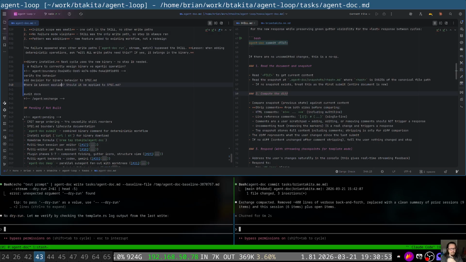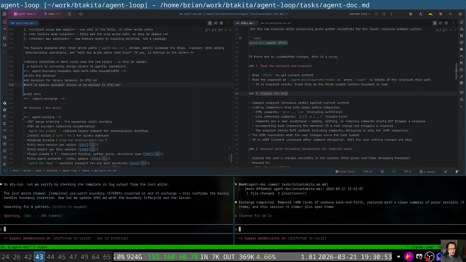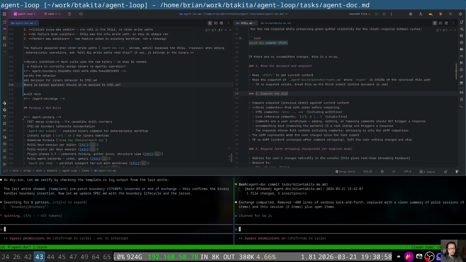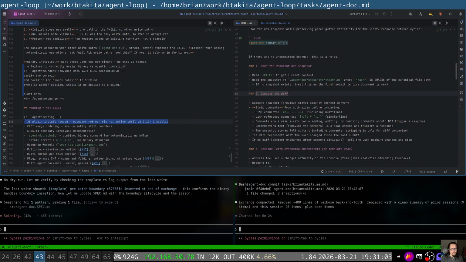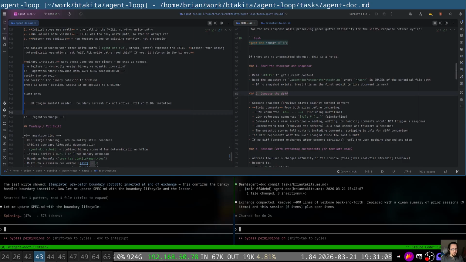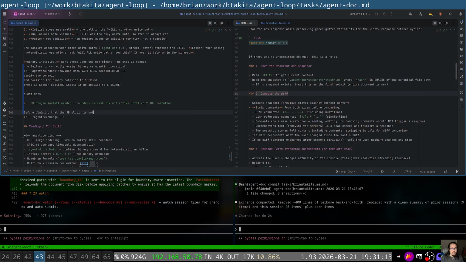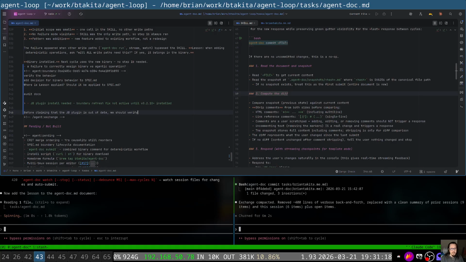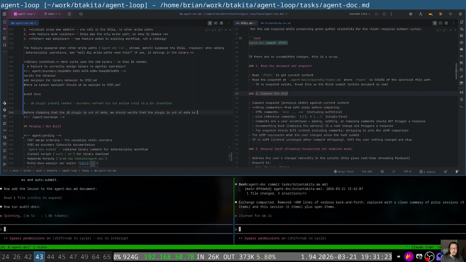I guess we should verify before claiming that the JB plugin is out of date, by calling via inspection.